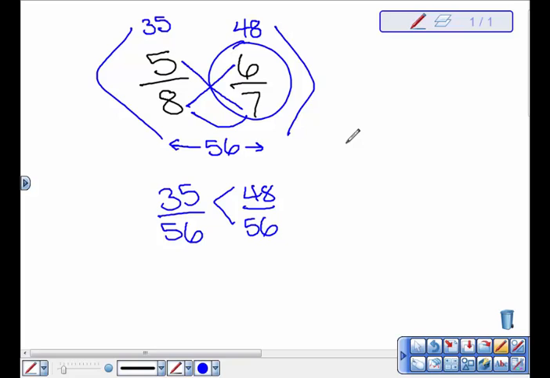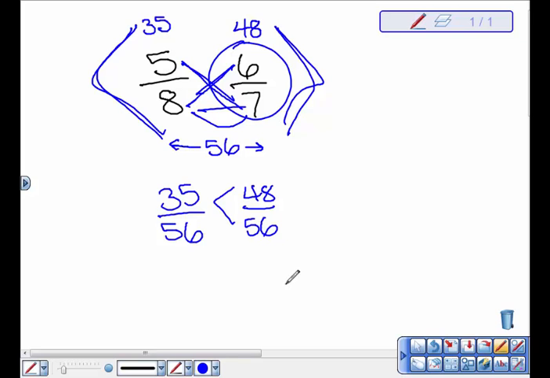It's a little bit more simplistic and a little bit more straight to the point. It will cause you problems later down the road, though, because you need to get really good at simplifying. So we'll practice these methods when we get further into this unit and the next unit, but I want to show you this method because it's a little bit more straightforward and basic. Go ahead and practice some on your own. Remember, the important thing is to cross multiply and then multiply your denominators. And then you'll end up having two new fractions, and you just need to figure out which fraction is bigger.